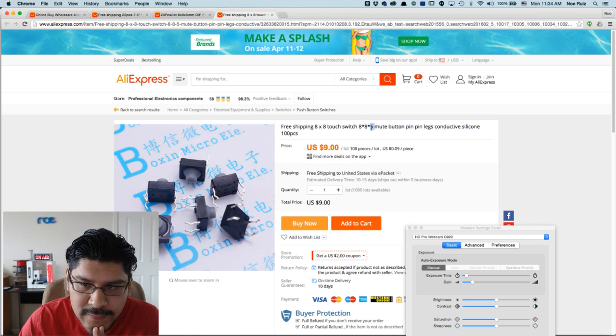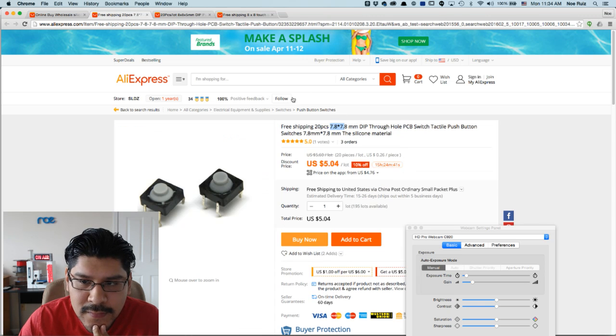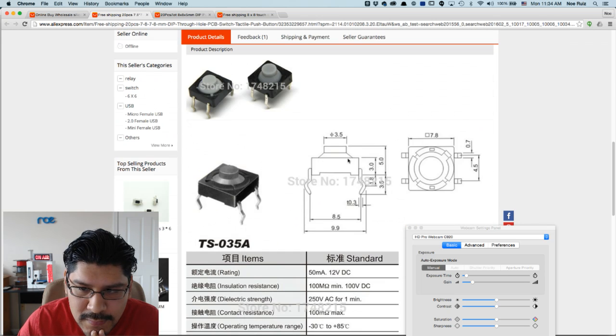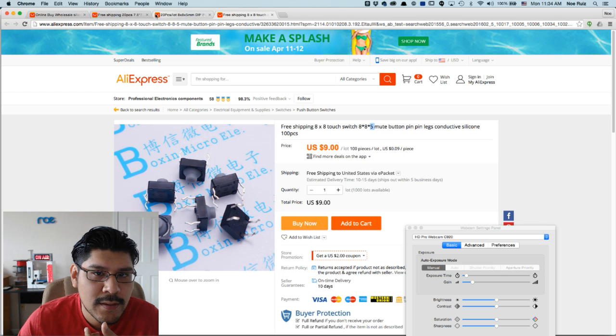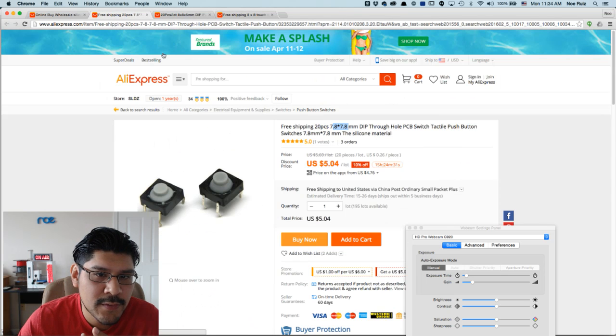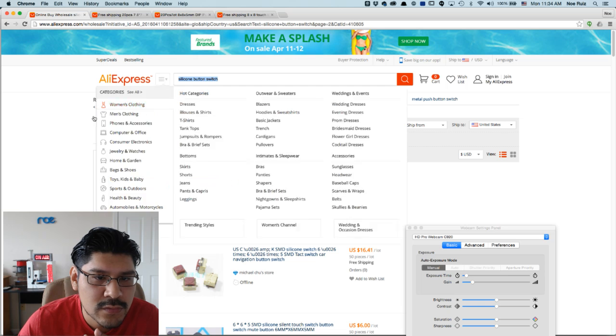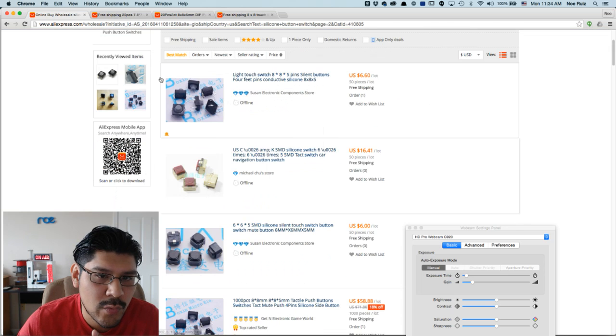You have to make sure that the stem is 5 millimeters. I'm not sure what the stem is here. I think it tells you here though in the thing. Yeah, it's 5 millimeters. Perfect. So either of these would work really well. Again, just go to AliExpress and search for silicone button switch, and you'll get quite a few of them.